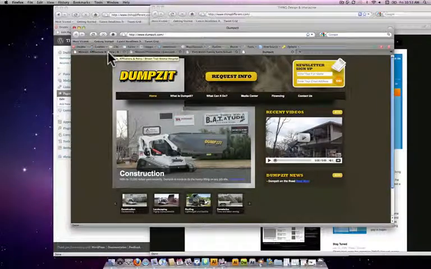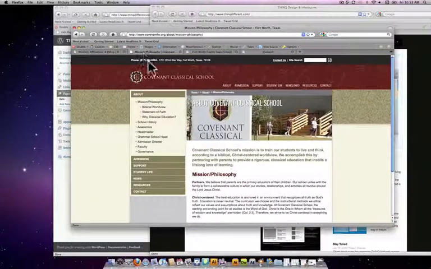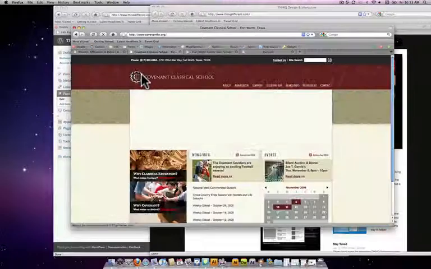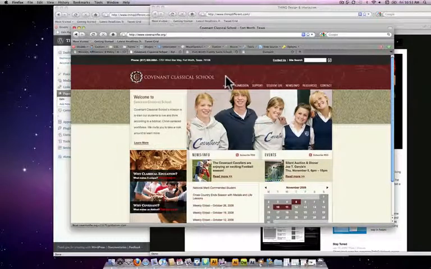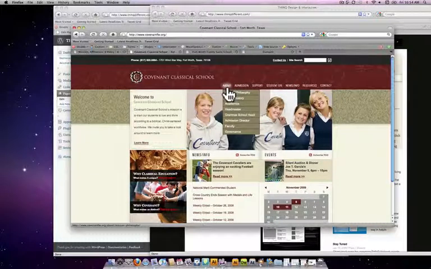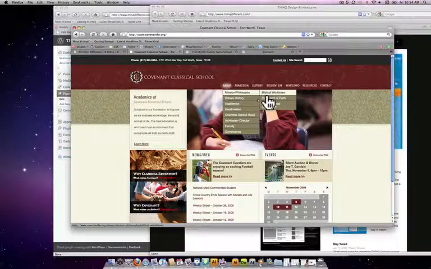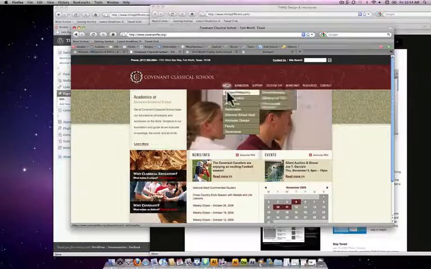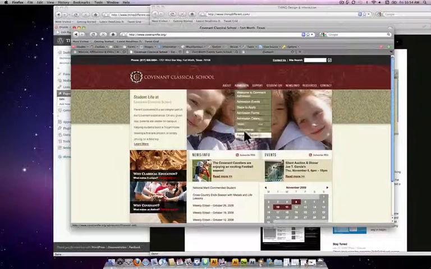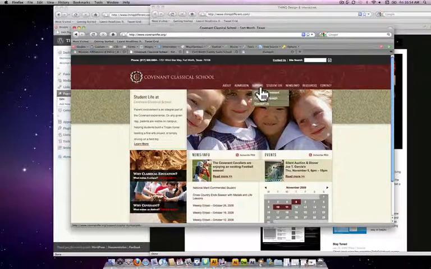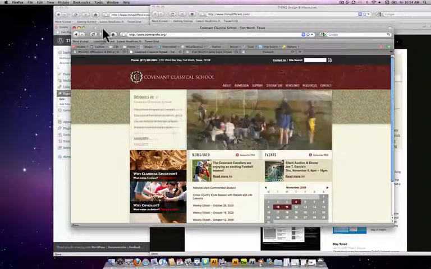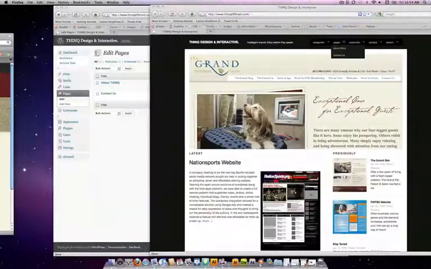One other one to show you would be this site, because this site actually has quite a few child items from the parent top level navigation. So under About, they have these, and then they actually have other items that are children of the children, or grandchildren of About. So this is a pretty extensive navigation system here. So what I want to do is show you just real quickly about that.